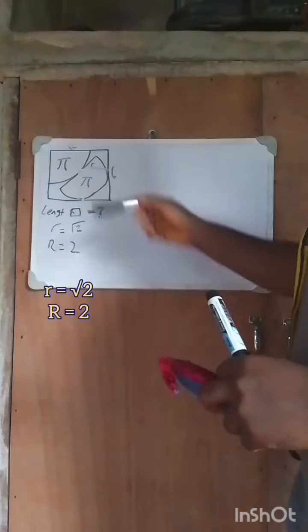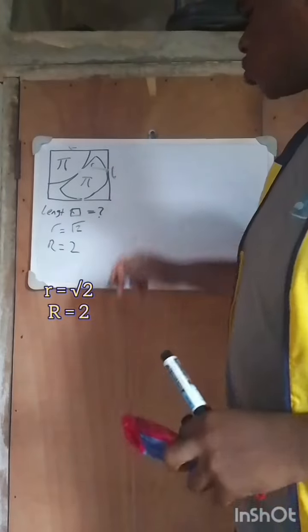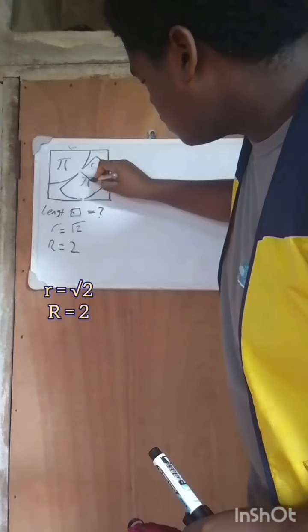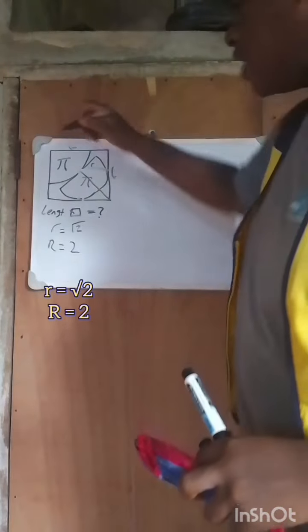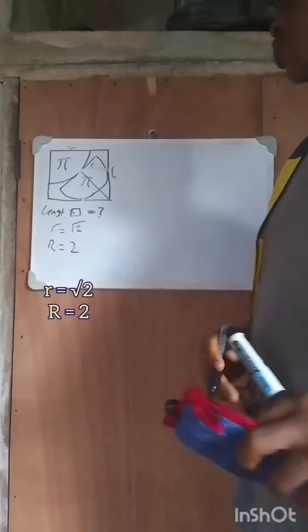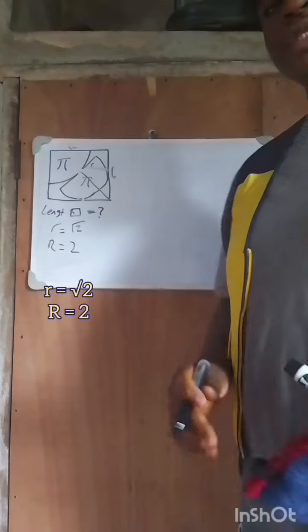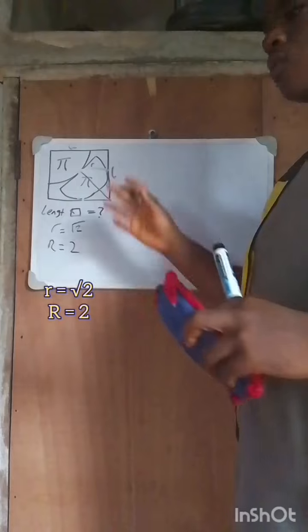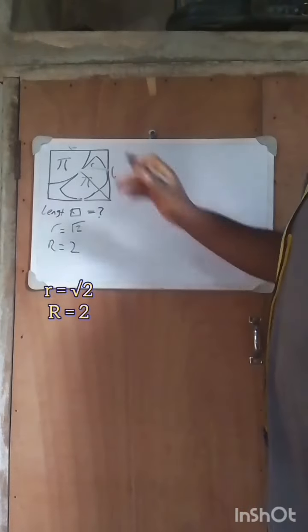Now, you can already see a shape forming. This is going to be a square. If I have a diagonal to this square, and I add it to the radius of this quarter circle, we will have the diameter of this bigger square, and we can get the length of our square.